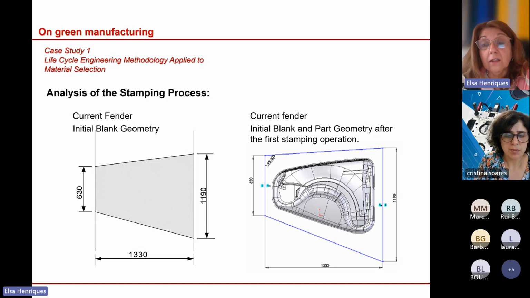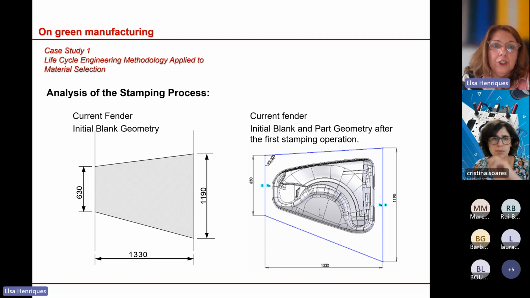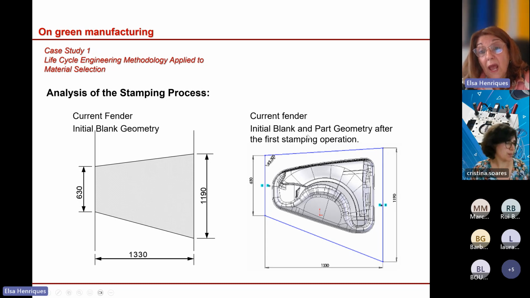We can create a process using stamping in which the waste of material can be reduced. So that's the geometry of the initial blank in the blanking step. And that's the shape of the blank and part geometry after the first stamping operation.